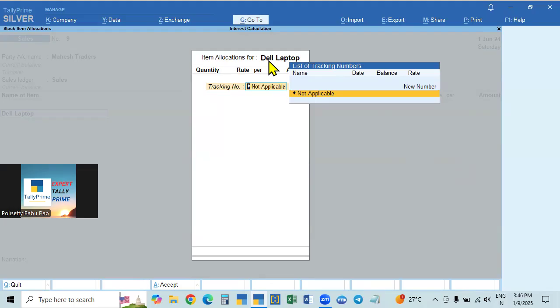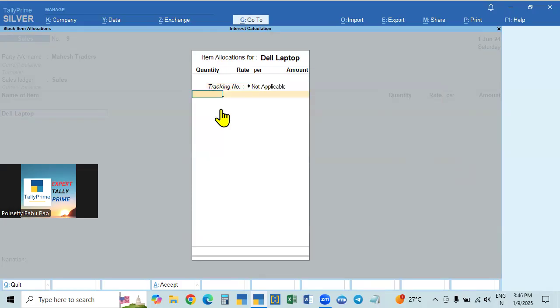Item allocation for Dell laptop. So here quantity, rate, and amount will be there, so that we can enter here. How much are you selling? Two quantity of Dell laptop. Each one is 25,000, for example. So it will be 50,000 rupees.